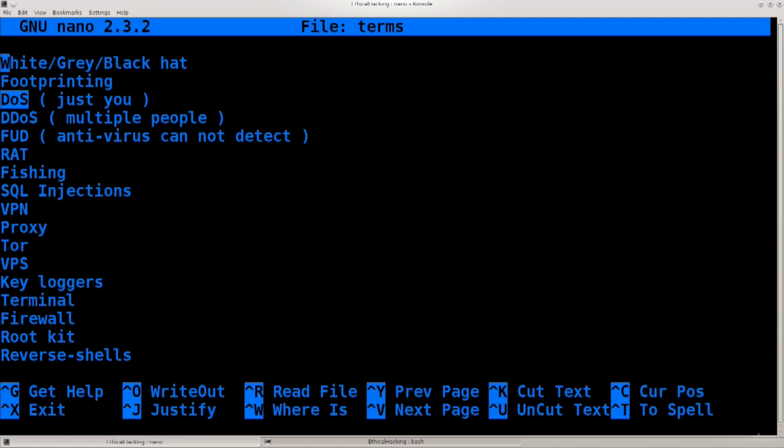But when you're DoSing something, it's just you. So all the requests, everything is coming just from your own computer. And that is not always the most efficient of ways. In fact, it generally can only work if there is a flaw in the way in which requests are processed. However, that is why you have DDoS attacks.